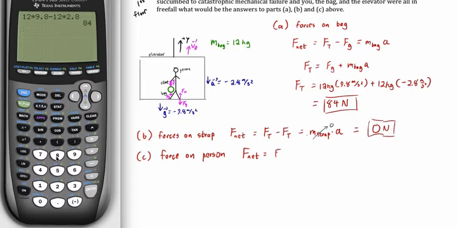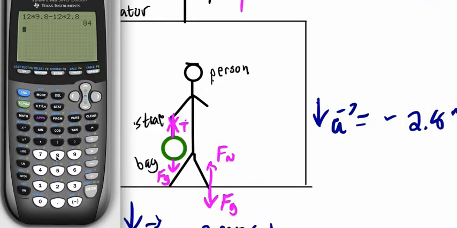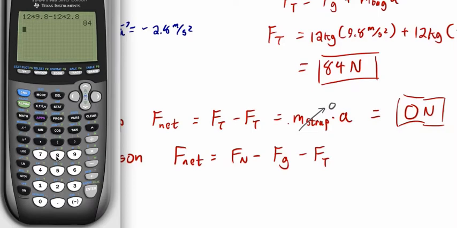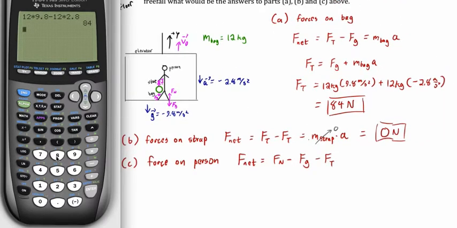Okay, we're going to have the normal force pointing up, the gravitational force pointing down, and since the tension is also acting on the person, we also have the tension acting down. Because we can see, right, if I drew the one I drew in here, the messiest of my T's, but here I can redraw it, is the tension force that is acting on the person. So treating the person as a free body diagram, there are 3 forces acting on them. Okay, 2 downward forces and 1 upward force. All right. So then we'll go ahead and set that equal to the mass of the person times the acceleration. Okay. All right. So then we want to solve for the normal force.